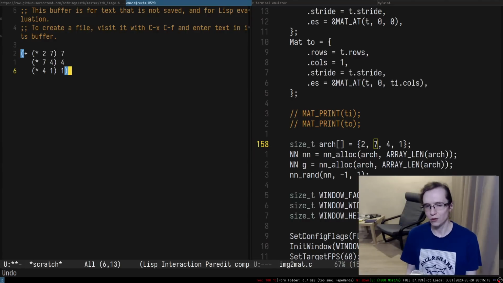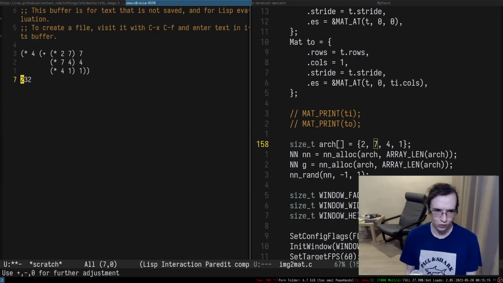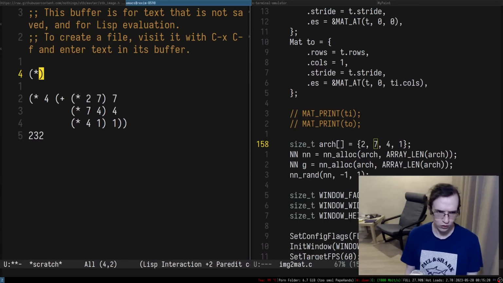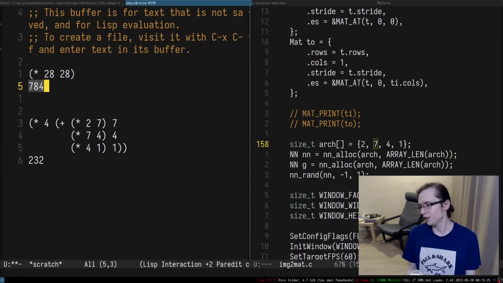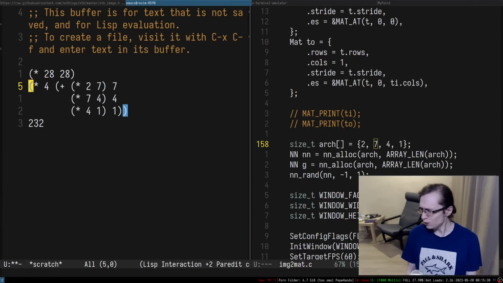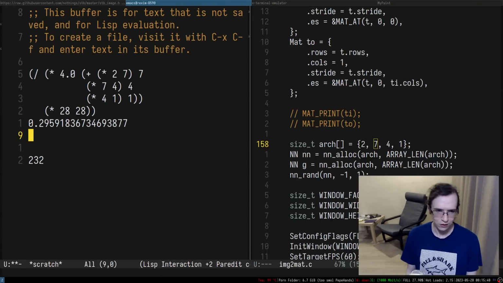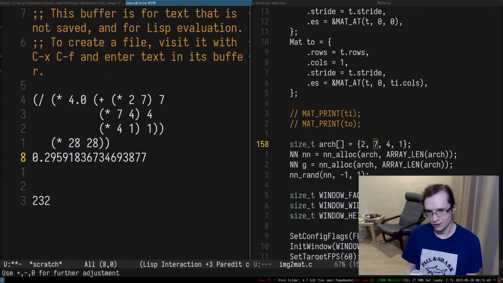Essentially, how many floats do you need to store this image? You need 58 floats. Each float is 4 bytes. So this is how many bytes it takes to store that image, right? The original image is actually 28 by 28, so this is how many bytes you need to store this entire thing. How do you do compression rate? Do you just take a ratio of this thing? I don't quite remember. I'm not a compression person. So let me see. Do I have to do something like this? Yeah, there we go. So 30%. Is that what it is? Or is that the other way around? I don't know.